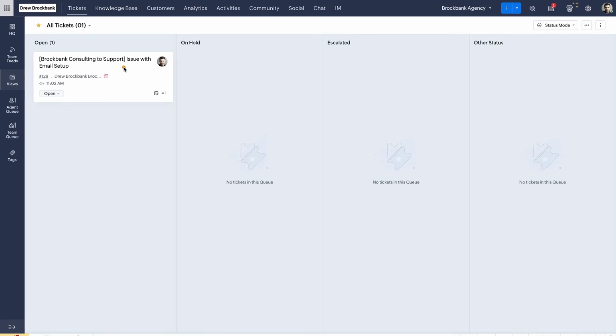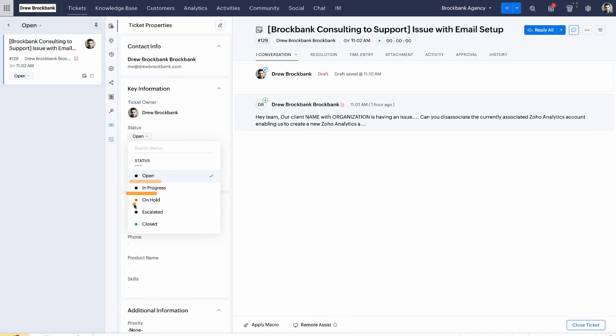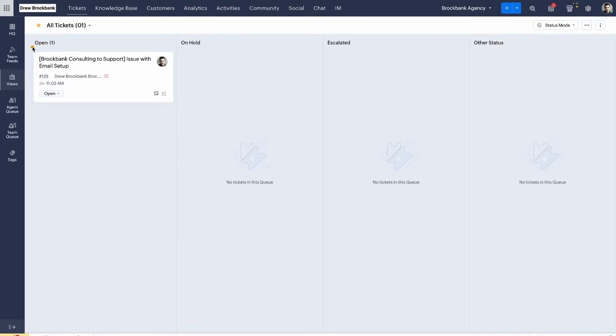So status mode is going to give you a Kanban view. I love Kanban views. I don't think it's necessarily the best view for all customer support agents, but it's something you should be aware of, because if you go into status mode, it essentially breaks up the different statuses you have for a ticket into a Kanban view. So each of these statuses becomes a column on the Kanban view. You can see if I flip back, we have open, on hold, escalated, and then I can flip through these different statuses. I can actually move through them.